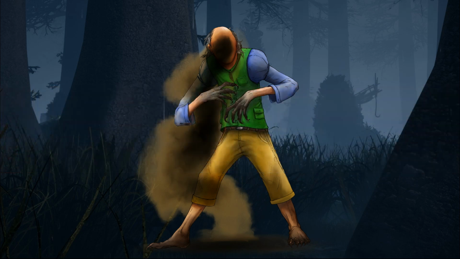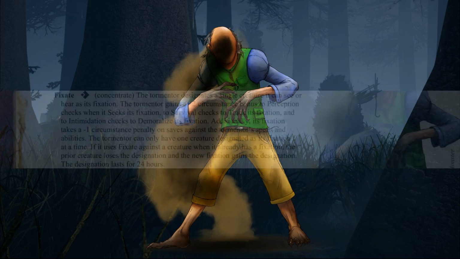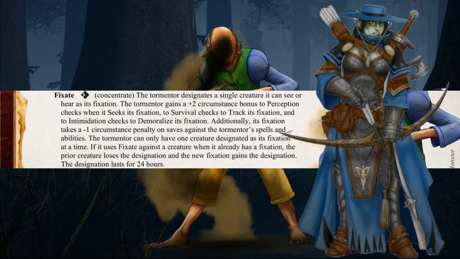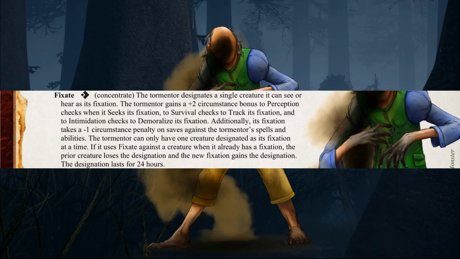Now before it does all that, the Tormentor probably wants to start off with the one action that it shares with the Slasher Brute, the Fixate action. This draws a lot from the Ranger's Hunt Prey, but where the Brute was more of a precision ranger, the Tormentor actually ends up drawing on the new Ranger Edge, the Vindicator, with the fact that its fixation takes a penalty on spells and saving throws that the Tormentor inflicts.